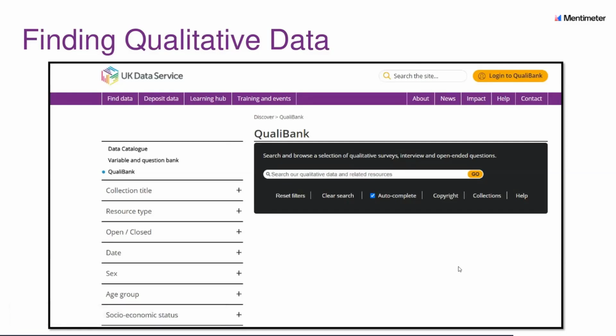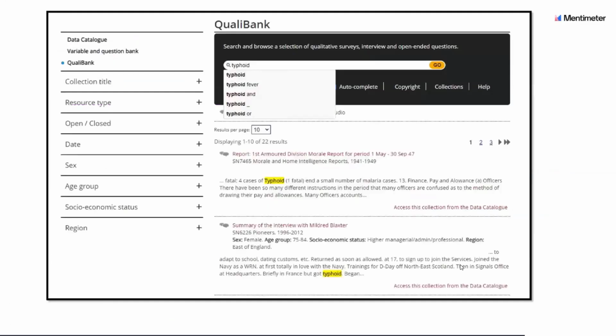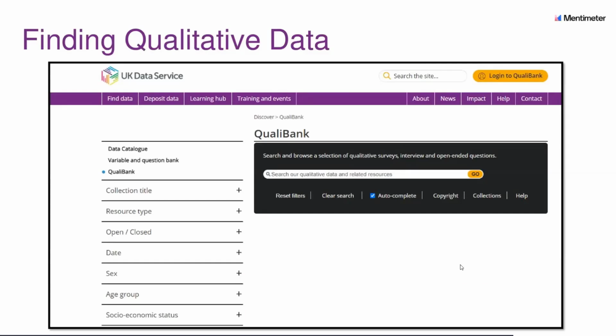When you click the search button on the data catalog, you'll see a link to QualiBank appear underneath that search button, or you can just type in ukdataservice.ac.uk/QualiBank. With this tool, you might be able to identify relevant interviews spread across different collections, or a collection where you didn't think that theme might come up, but actually it's there nonetheless.